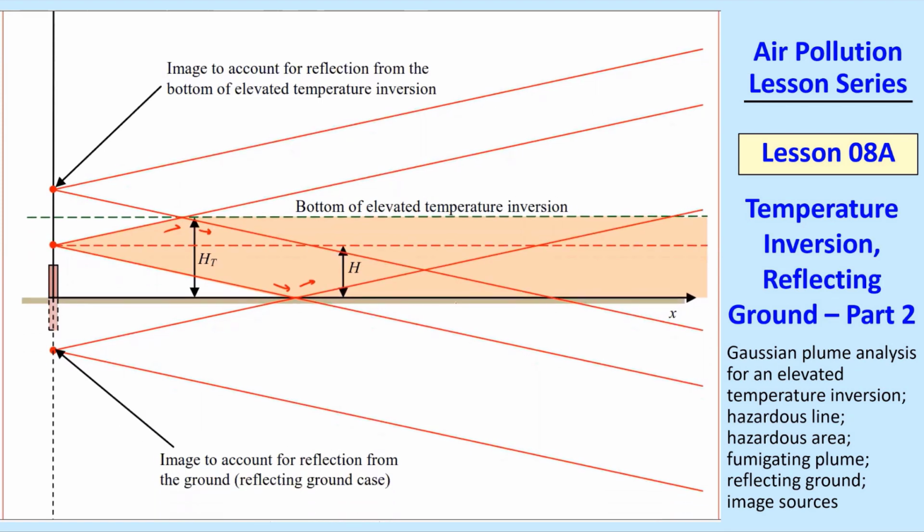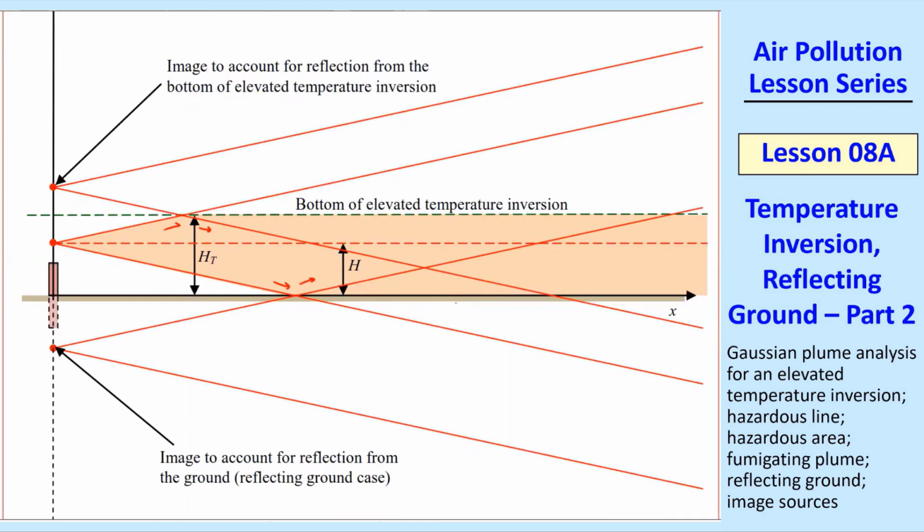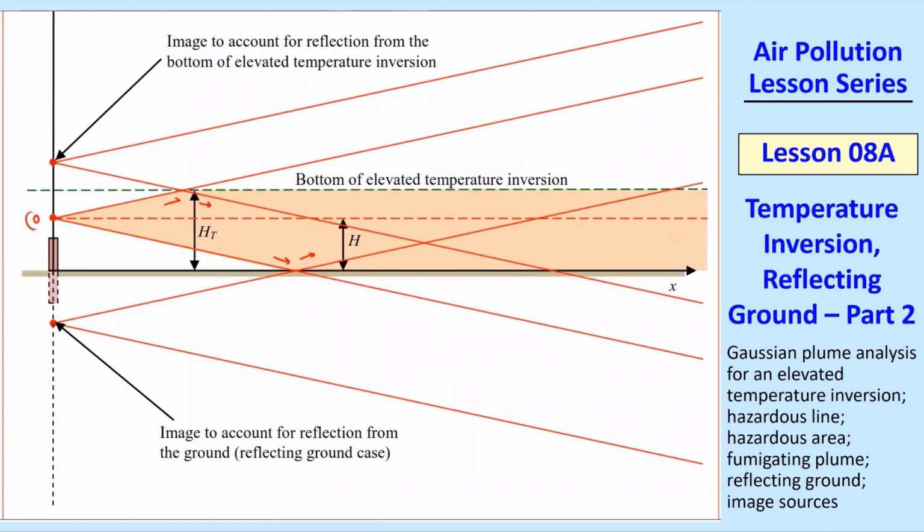If you think about it, any source has to have a corresponding image source through the reflection, in other words, a mirror image of it. So let's label a couple of these. I'll call this one 0. It has a reflection to under the ground. We'll call that 1. But now we also have to have this reflection here, and I'll call that 2. But if you think about it, you're going to have to reflect 2 across the ground because that's a reflection, that's a mirror image. And that one's going to go down here somewhere, and that will be 3.